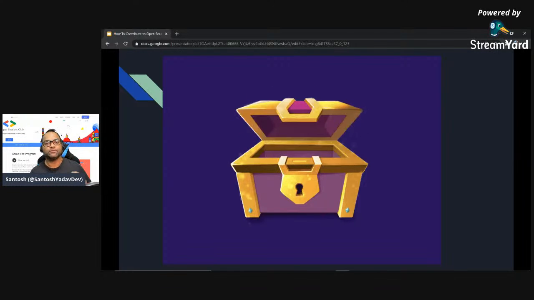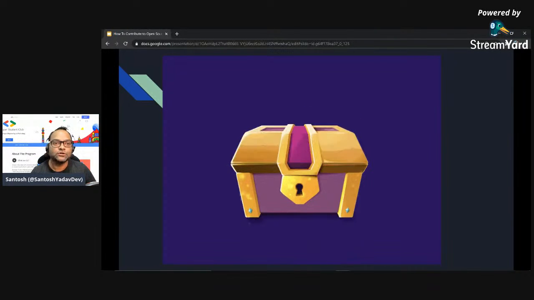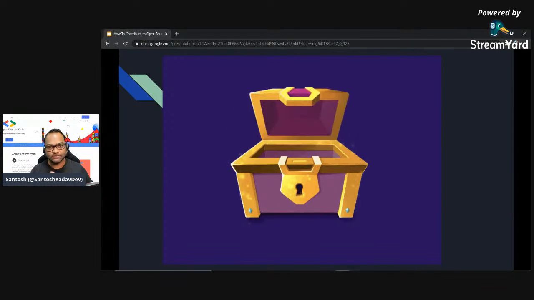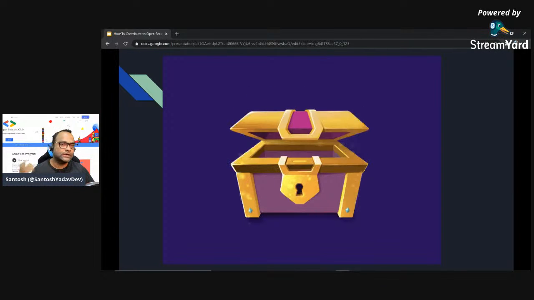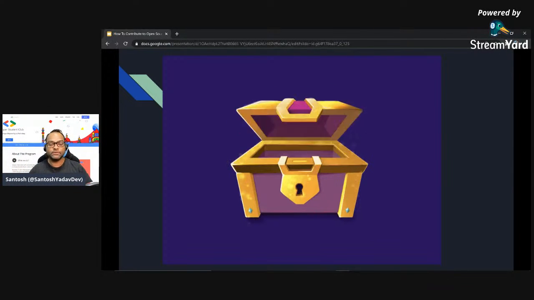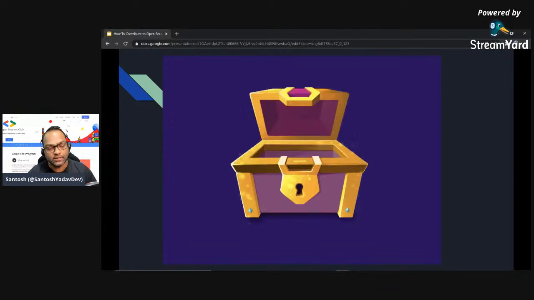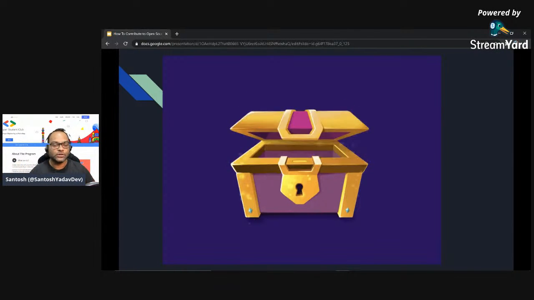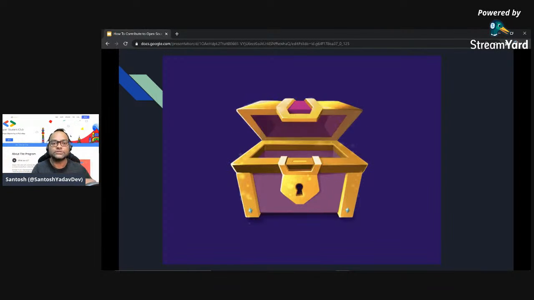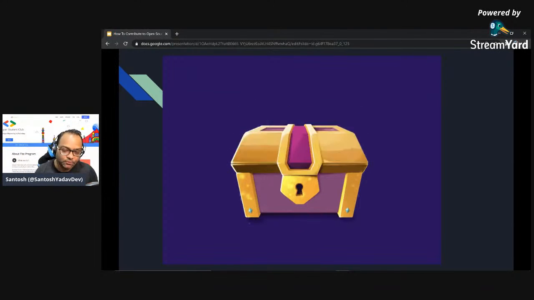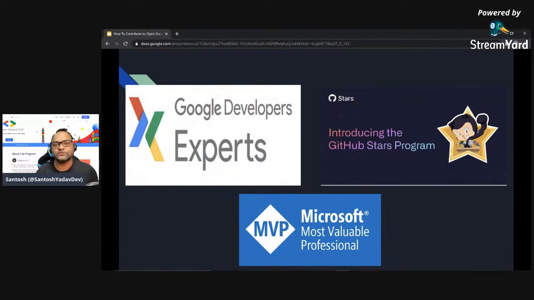Of course, there are many programs run by the community, right? Large organizations, for example Google, Microsoft, GitHub, everyone has their own program to recognize the people who are doing good things inside the community. They are helping open source contributors, or open source projects, or helping developers by creating some new tools. So I'll mention a few programs which are available here.